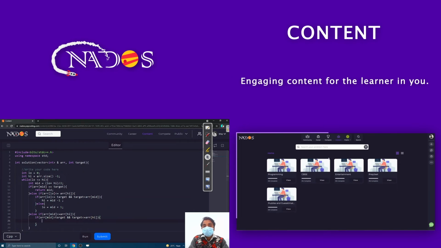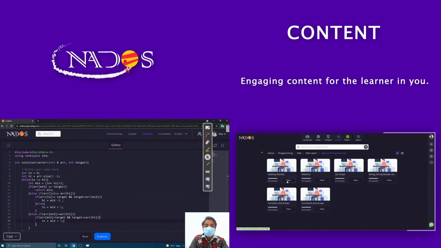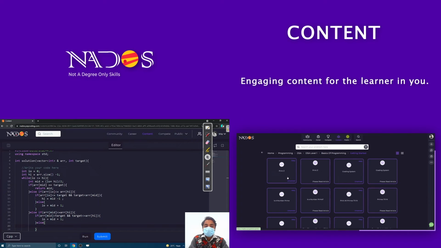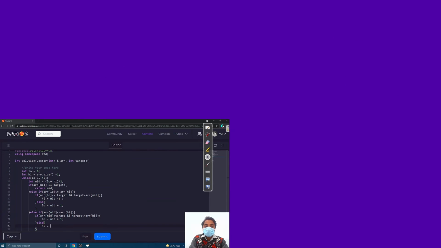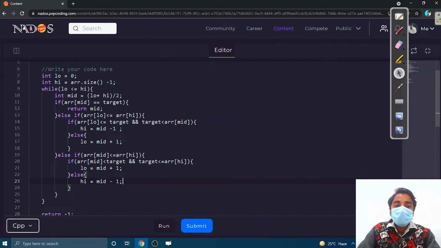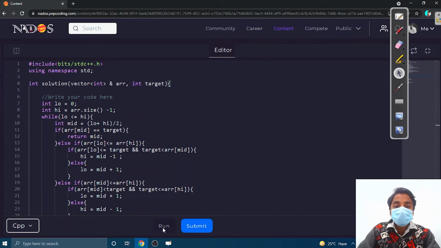If this is true, this means our target is in the range in the right part. So we will move our low to mid plus 1, else this means our target is not there, so we will move to the left part. For moving that, high will be updated by mid minus 1. If we got the element, we will return the mid. If the element is not in the array, we will return minus 1. So let's run this.